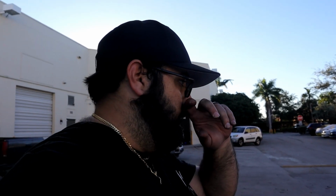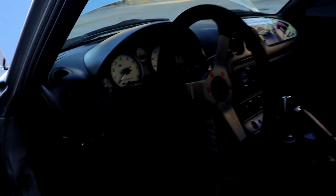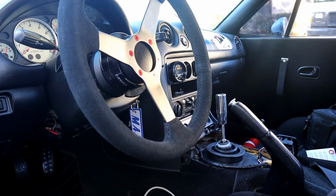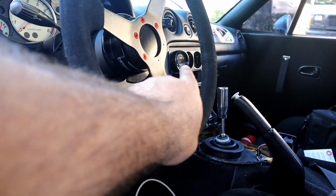Since there's no more, deleted the EGR, which I can with the MegaSquirt. You can actually remove it completely because the valve is electronically controlled, so you do need the MegaSquirt to do that. I mean, in here, the ECU's MegaSquirt is down there. You see that right there? See everything right there?